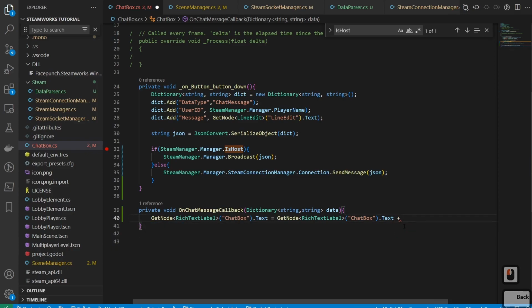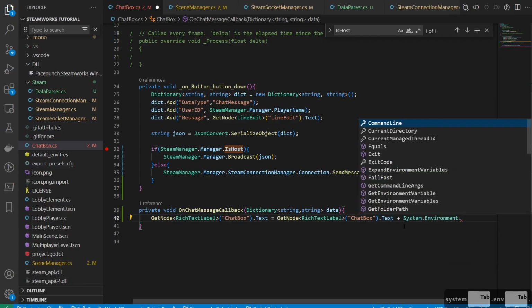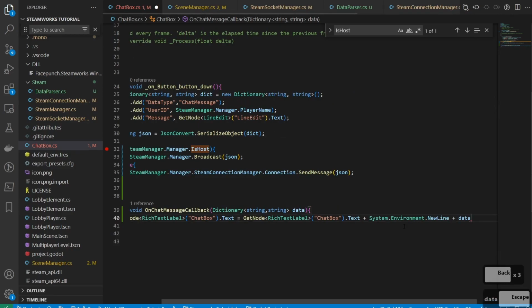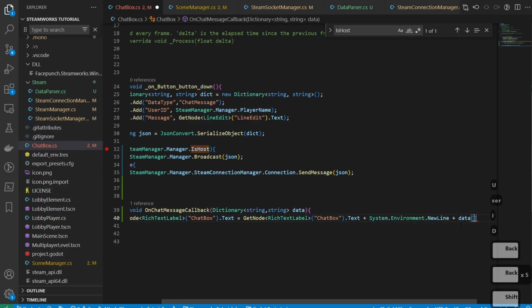So what we can do is we can just say system.environment.new line plus data, and we need to pull back our actual user ID. So we'll say user ID, and we need to pass back our user ID.